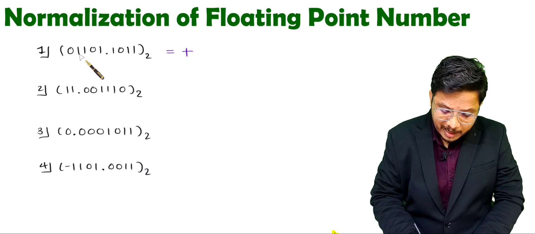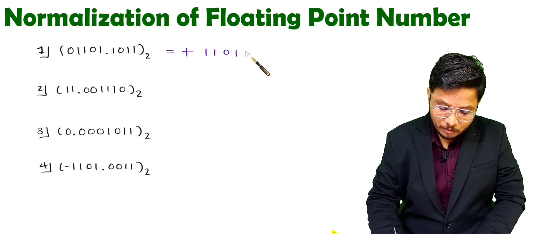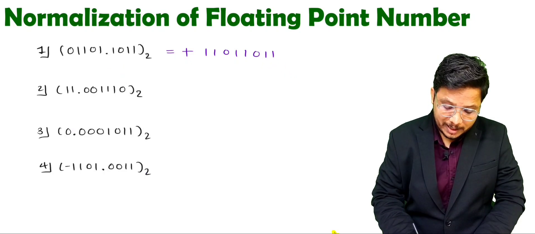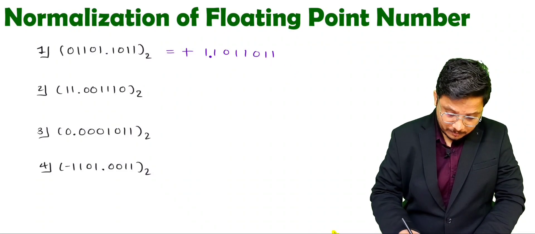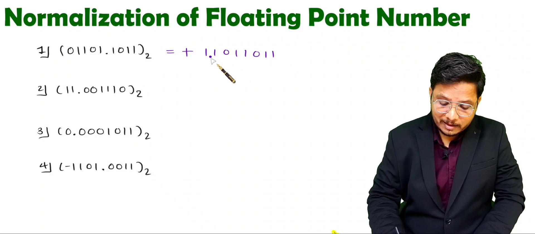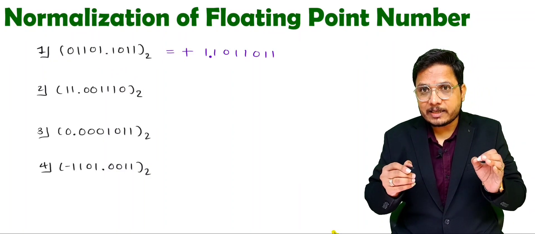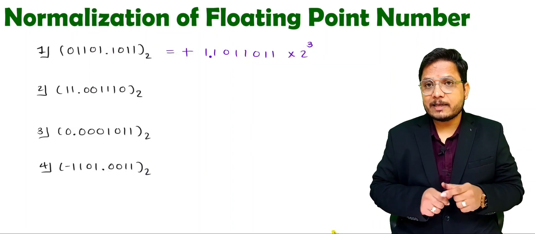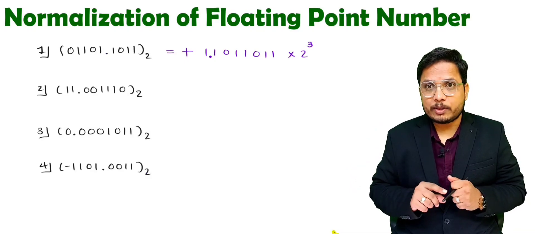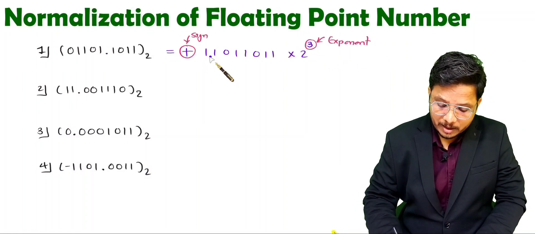So we are having 1 1 0 1 then 1 0 1 1. I need to place the fraction here — one point something — that is how we are normalizing it. If you observe, as I have normalized it by placing the fraction here, by how many digits have we jumped? We have jumped by 1, 2, 3 — so we have jumped by 3 digits. That means we multiply by 2 to the power 3, so 3 is our exponent. This is the sign, this is the exponent, and after one point something, whatever we have, that is our mantissa. So 1 0 1 1 0 1 1 — that is the mantissa.